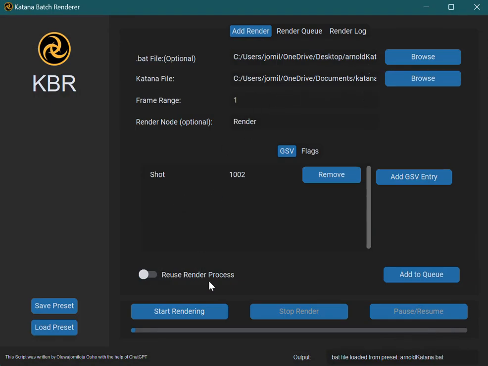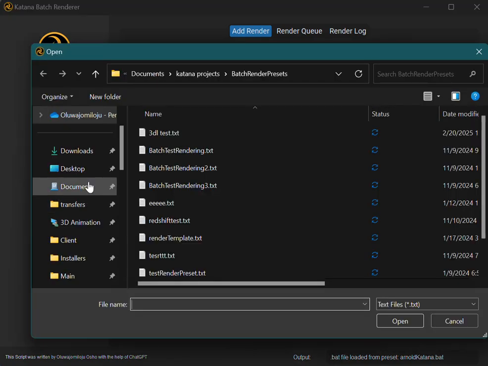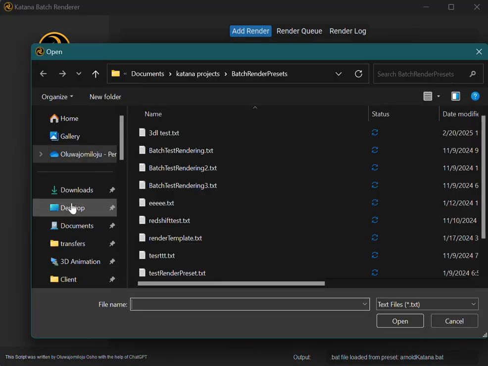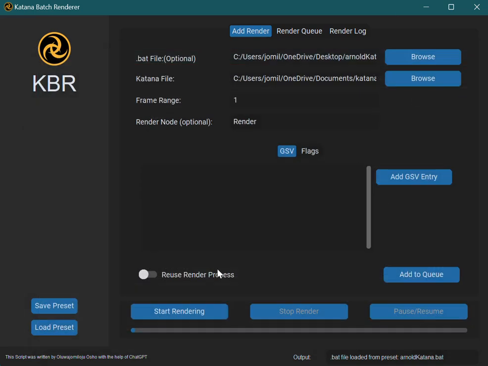Yeah, I think this is different. So when I try to load the new preset I just saved on my desktop, notice the ground state variable is cleared, the render process is active, and the frame range is changed from before, and my batch file has been changed to the one I selected before, as well as my Katana file.